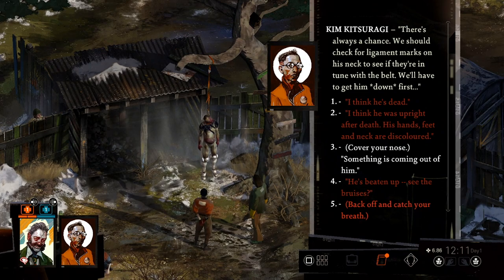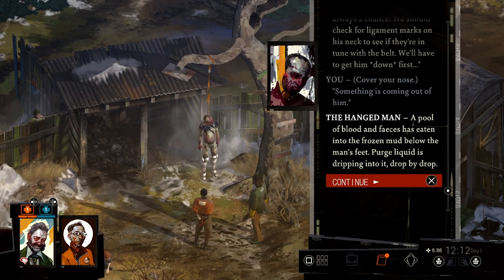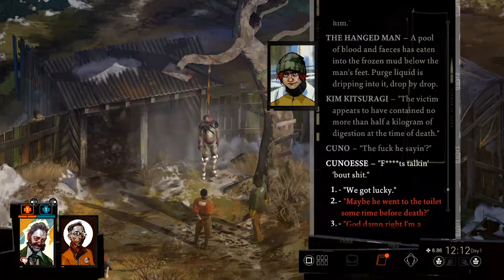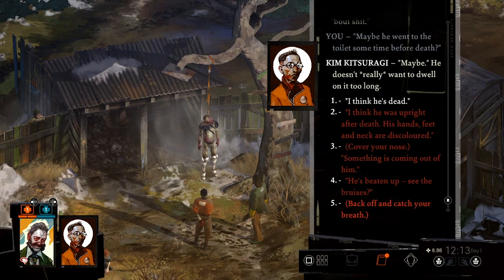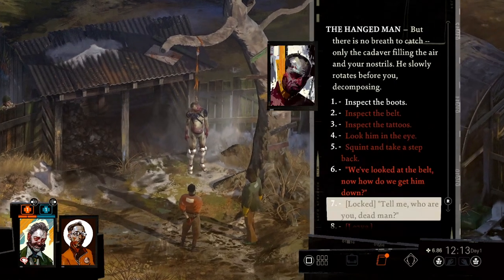Something is coming out of him. Of blood and feces as frozen mud below the man's feet. You know, I think I know why I didn't want to be a cop anymore. I think I know why I drank myself to death having to deal with this shit. The victim appears to have contained no more than half a kilogram of digestion at the time of death. What the fuck is he saying? Talking about shit. Maybe he went to the toilet sometime before death? Maybe. Yeah, maybe.